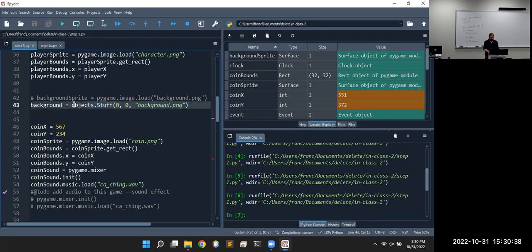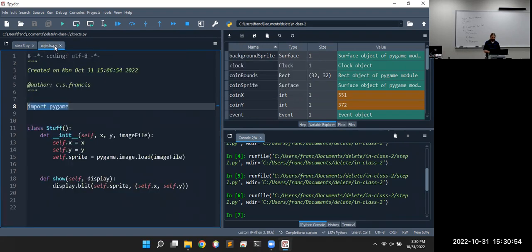So we looked at that other file that we imported, and the dot we've seen over and over again in Python. You may just not have encountered what it's doing. Something in that file is stuff, and in order to create this stuff object, we need an X, a Y, and an image file.